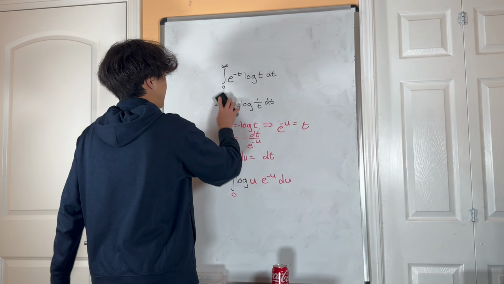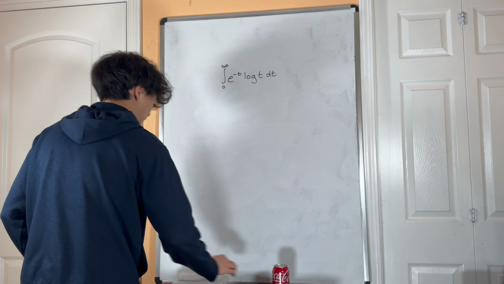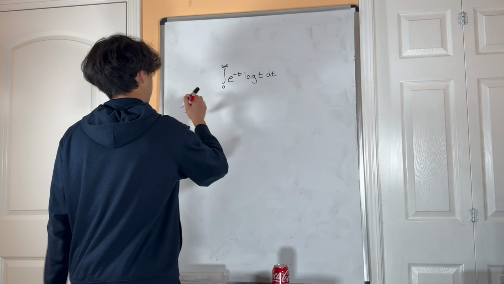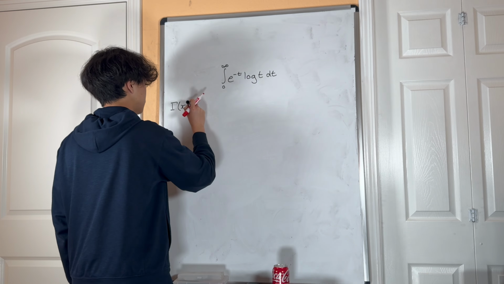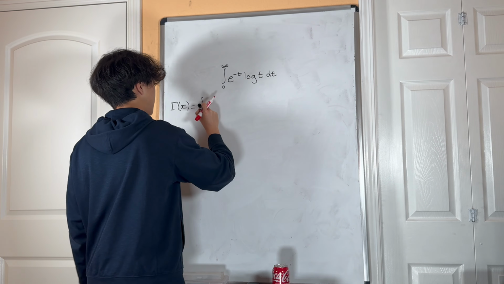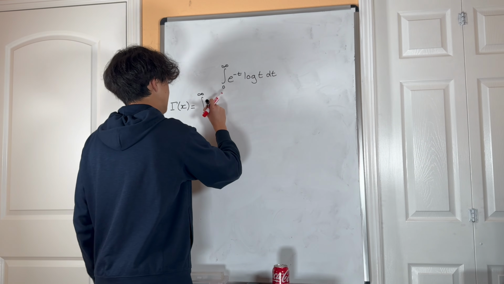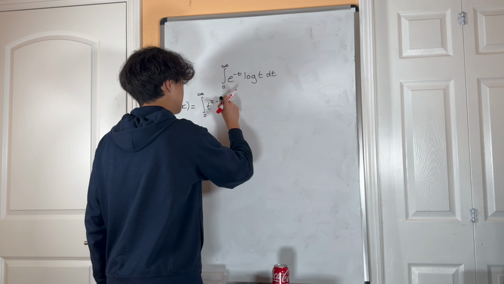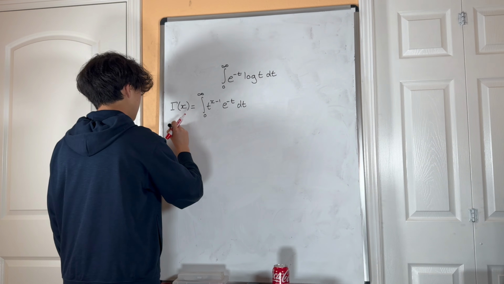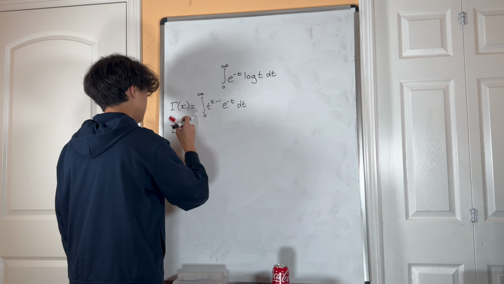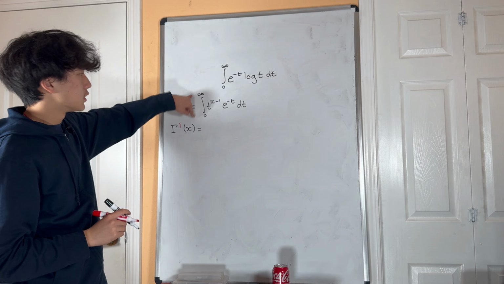But how do we solve this guy? For this, we're going to have to observe the gamma function. What happens when you take its derivative? The gamma function of, say, argument x, we're going to use x for once instead of z. I'm tired of writing that letter. We're going to have the integral from 0 to infinity of t to the x minus 1 e to the negative t dt. Well, if you take the derivative on both sides, the left-hand side you're going to get gamma prime of x. And on the right-hand side, you're going to have the derivative with respect to x.